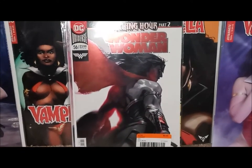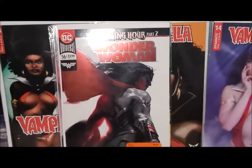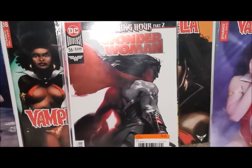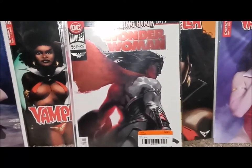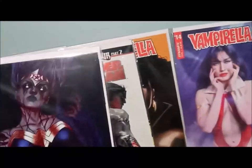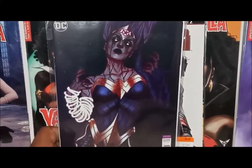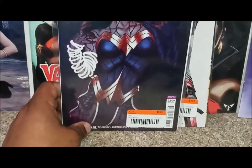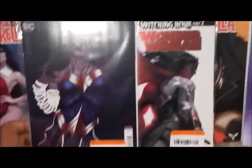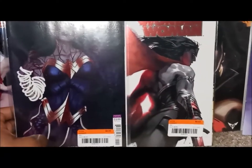How about this Jenny Frison cover? I saw it and definitely had to get it — just awesome. Anytime I see Jenny Frison covers of Wonder Woman, that's what I'm looking for and I definitely pick them up. Not only did I get number 56, but we also got number 57. It almost looks like a deceased cover. That is so nice — that's what I meant about all my covers being just awesome in this video.